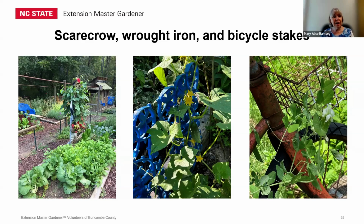What you're looking at right there is moonflowers, and they are pollinators for moths in the evening. In the center, you're looking at cucumbers that are growing up and are corralled in. These are bush cucumbers. They're corralled in and are growing onto a wrought iron piece.